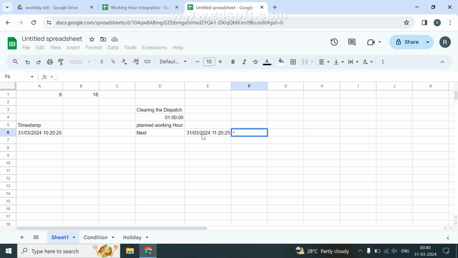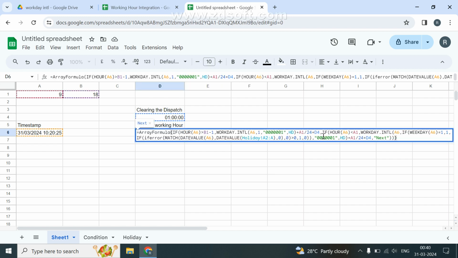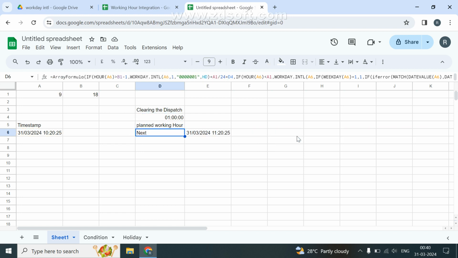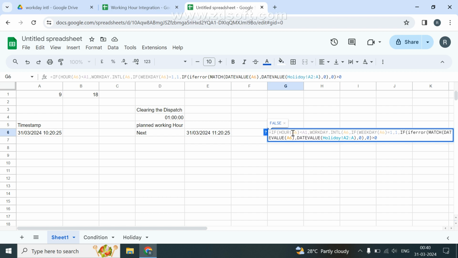So we need to put the same formula here, the working days formula. I'll just copy and paste here. If weekday is equal to Sunday, then give me 1.